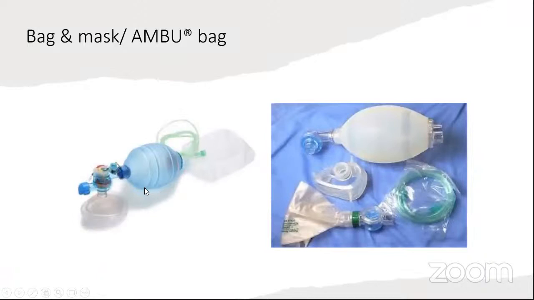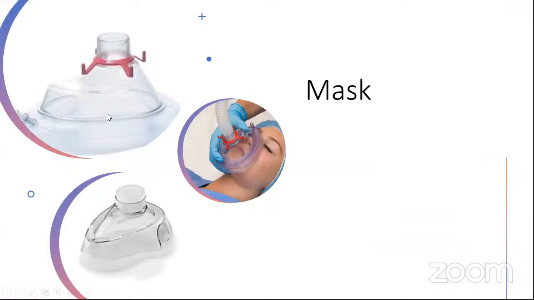First is the bag and mask, which we usually call the Ambu bag. You must know how to assemble the bag. During emergency trolley checking, you should be able to do this and make sure that the equipment is functioning. There are 2 types of masks: one with an air cushion, in which you should inflate the air cushion, and another one, below, without an air cushion. How do we choose an appropriate mask? Basically, it must cover the nasal bridge, the chin, and also the angle of the mouth.